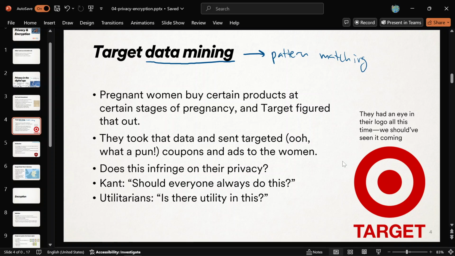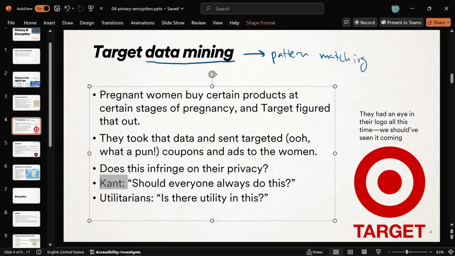So what do you think? This is an ethical question right now. Is this a good thing or is it a bad thing that Target was doing this? Extracting data from people who were just shopping at Target. That's all they thought they were doing. Should they be given ads and coupons about things that maybe they do actually need? This is an ethical question, and we can ask our boys about this. Let's see what they might say.